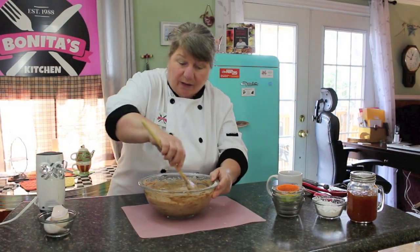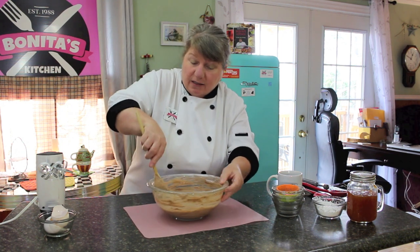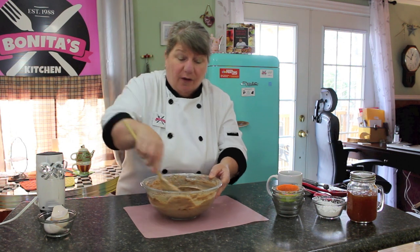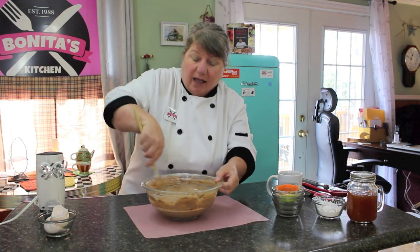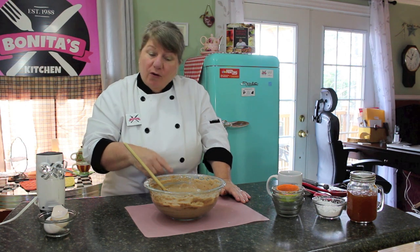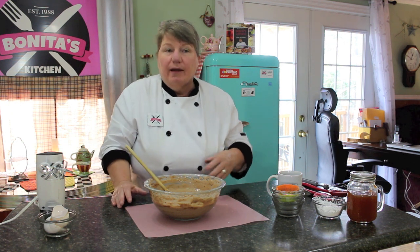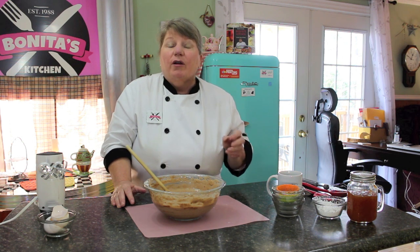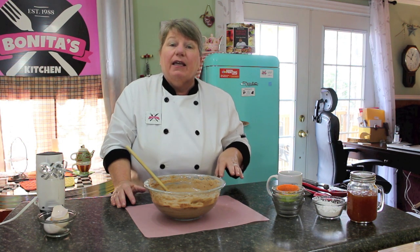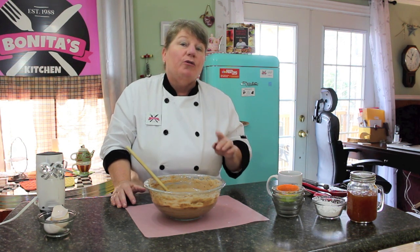For those of you that have never made a jelly roll before, you are going to be in for a very nice treat. This is a beautiful cake you can make for any occasion. I also use this one if I want to make a Christmas log — a cake log that you decorate with your Christmas decorations. It's great for birthdays of course, and you could use any type of jam, filling, lemon filling, or homemade jam — because that's your jelly part. We also used to get this cake with icing in the middle or icing over the top.